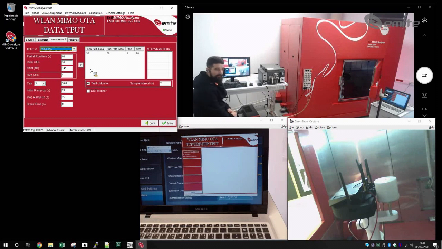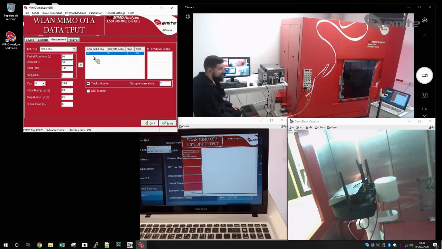In this tab you can configure how the path loss is going to change during the measurement. In this example, we are only focused on maximum throughput, so we just configured a 50 dB attenuation because it's the minimum path loss that our system has right now at this frequency.